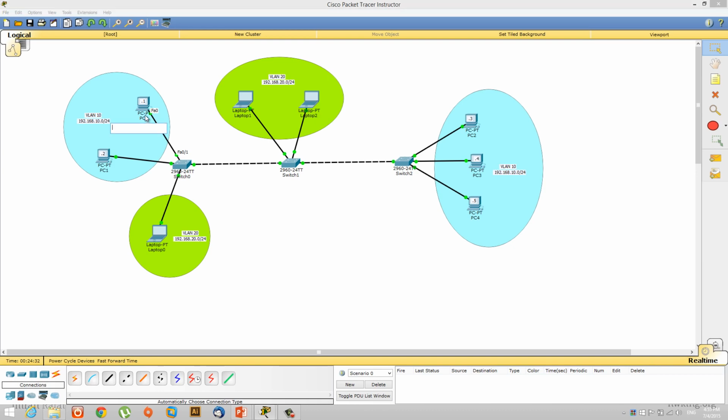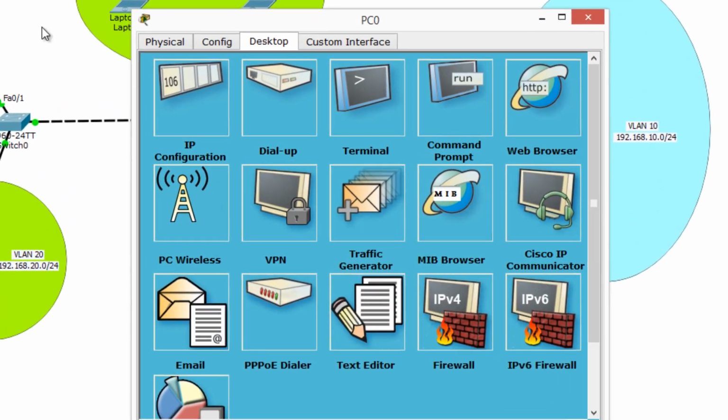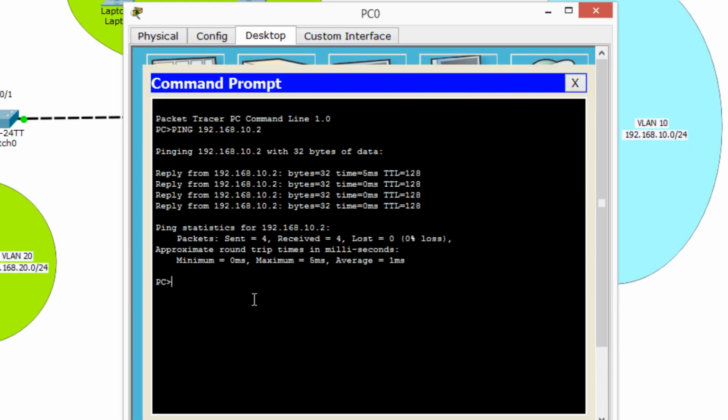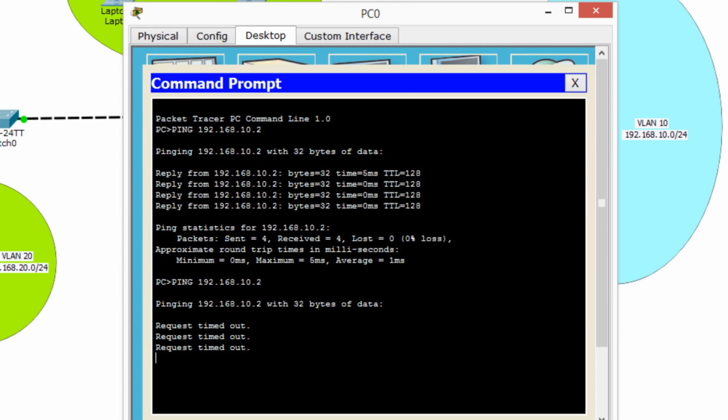Now, we did this earlier. Will this ping? The same thing which was working perfectly fine a few minutes ago when we did not make any change to the switch. We'll see if this works now. It is not working, and it will not work. The reason it will not work is because now this port is part of VLAN 10 and this port is still part of VLAN 1, and no communication can happen whatsoever between two different VLANs.